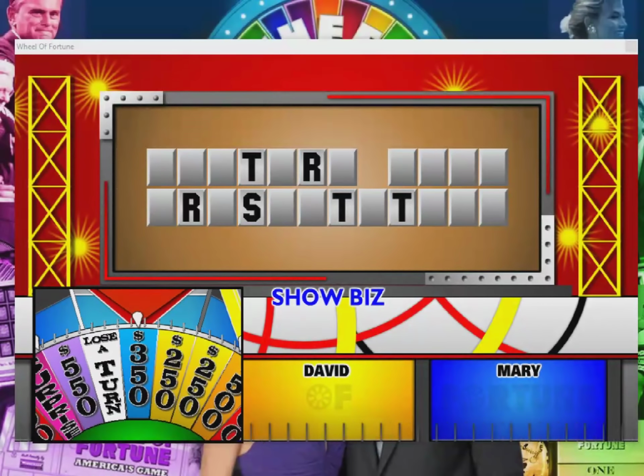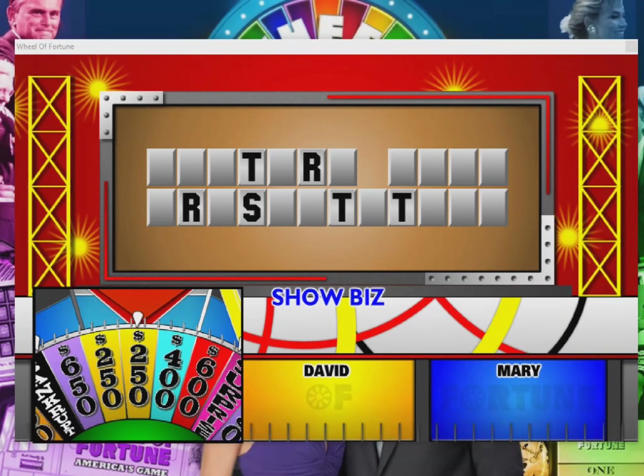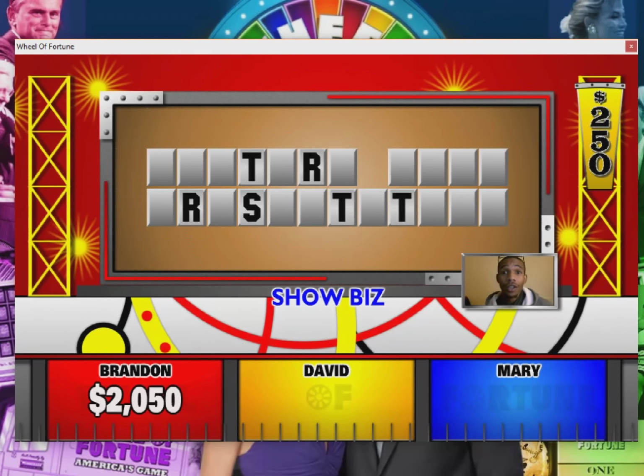Because I need to, and I want to, and I got to. And we have 2,050 again. N? Hey, that's pretty good. There's two. We're going to do this 250 at a time, people.